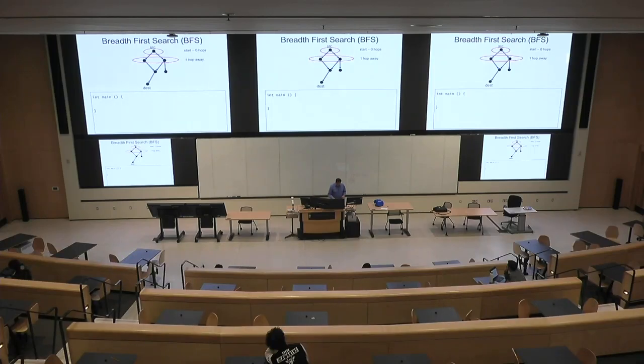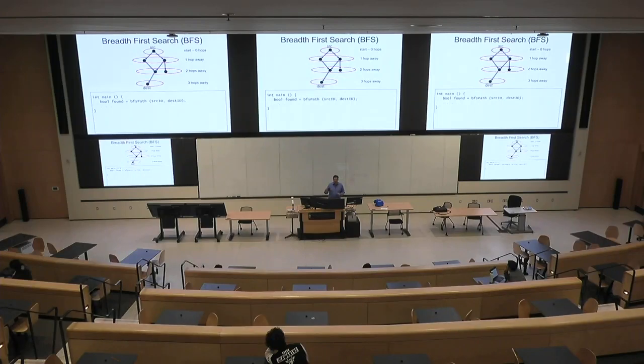If I don't find it there, then I look at all the things those intersections can reach. So I kind of go two hops away. Can I get there by following 2 street segments? If I don't find it there, I go 3, and so on. So it's essentially expanding outwards in those circles or those waves.